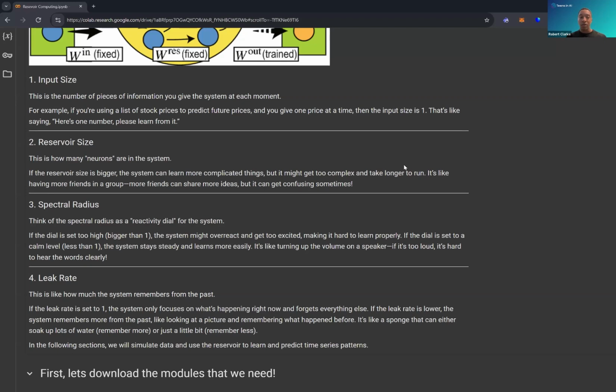So really, it's a combination of playing with these 4 parameters and another one, which I'll explain in a moment, that really allows us to do this very, very energy efficient classification or time series prediction.